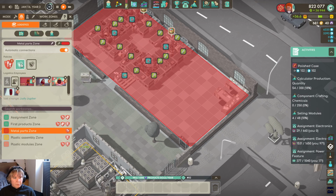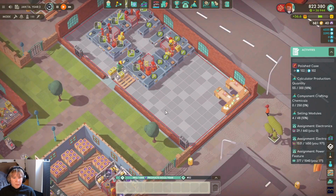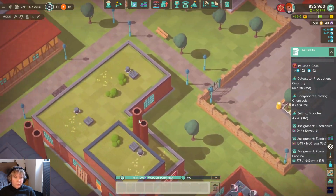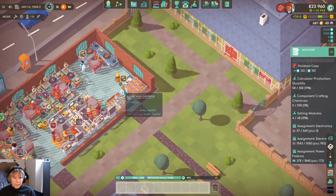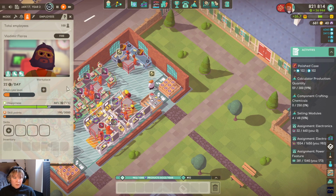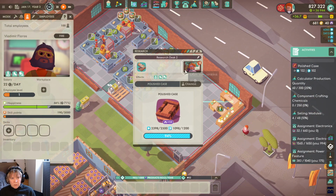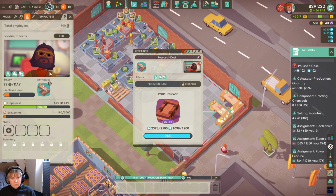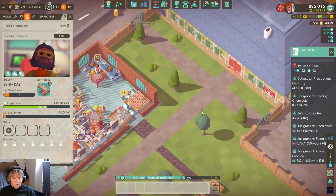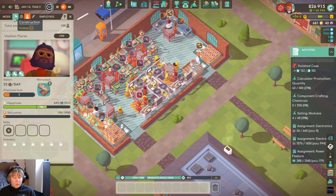Anyway, for this particular place, because I'm now doing research, I will add the research speed to this zone. Are you my researcher? Where are the researchers? Why are they standing still? That is so weird. Okay, I guess you will not be our researchers anymore. Will you walk down here now? Why do you think you cannot move? That's a weird glitch.